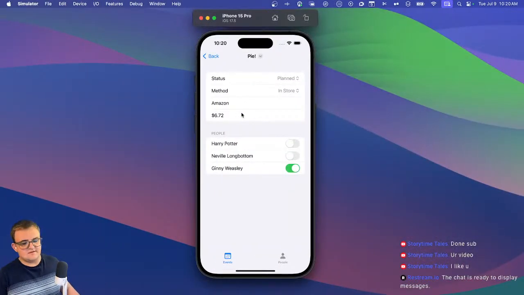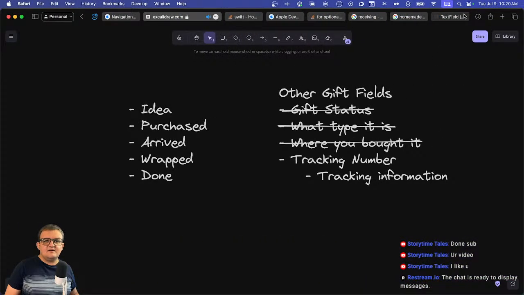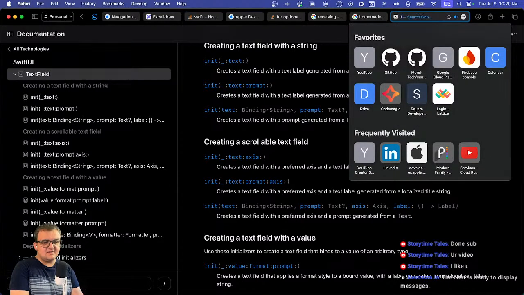But one thing I was thinking about is a link to the item, to quickly, especially if it's in the plan stage, say, hey, here's what I'm going to buy, put in that link. That'd be a good idea for gift ideas too, but I'm not sure.